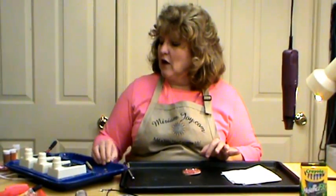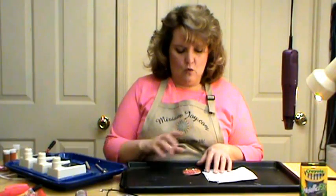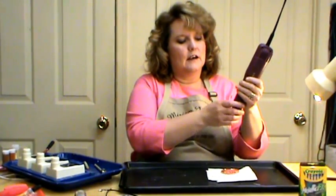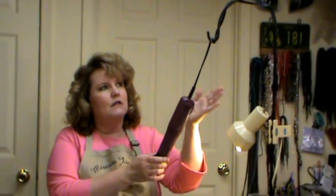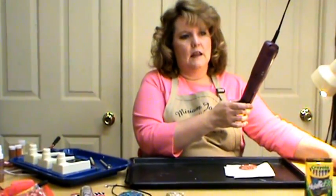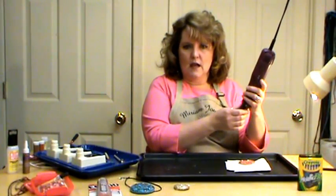So now that we've got our crayon warmed up, which doesn't take very long to melt, we're going to use our embossing tool or our heat gun, and you can use it by hand, but I found out as much as I'm working with this, I really like a hanger. And this hanger was actually a plant hanger that I found, and it had a screw that you could put it onto the table with.